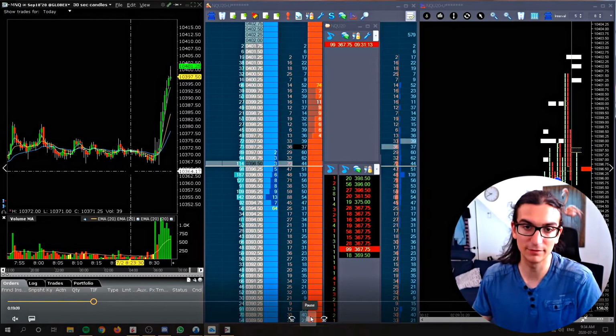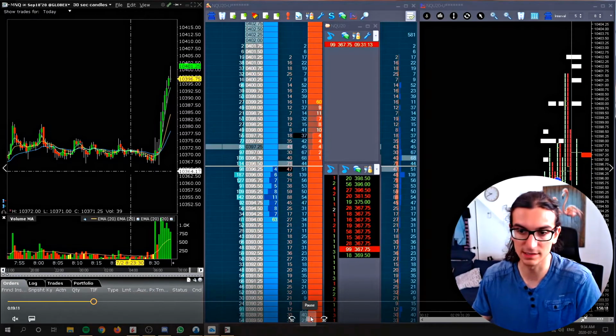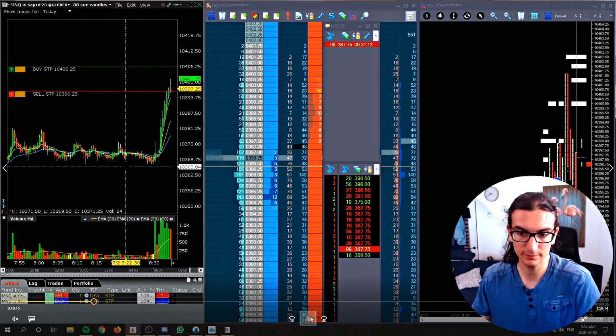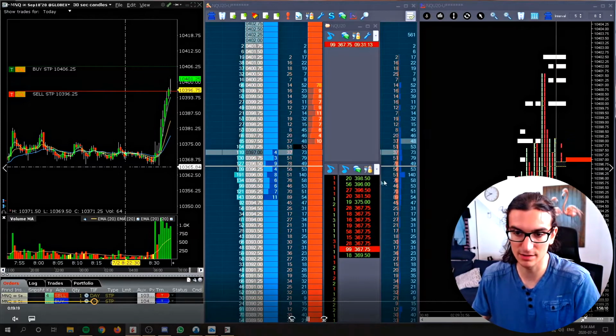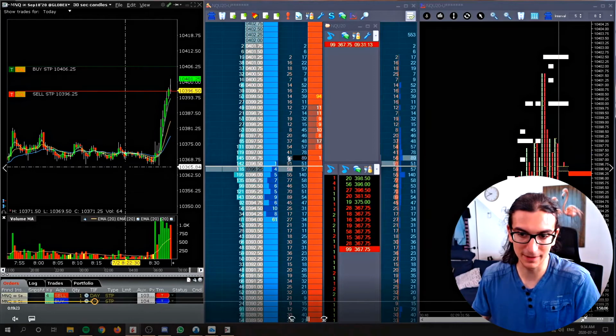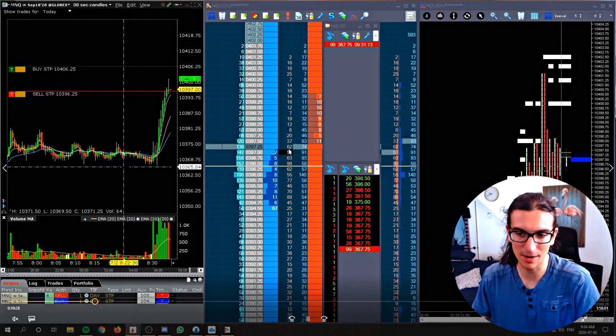And again, this is all happening very fast. The market's only been open 4 minutes at this point. So we see sellers are starting to get interested a bit, but again, they're not that aggressive. We're not seeing any block sales or anything. No one's sweeping the bids. Size is picking up, but again, we're not trading lower. So that's a sign that the sellers are not proving anything yet.